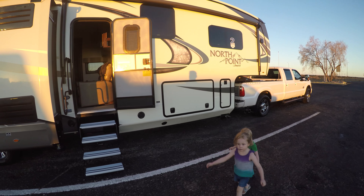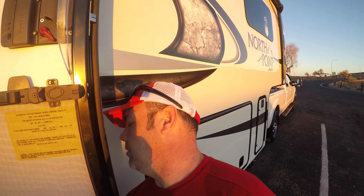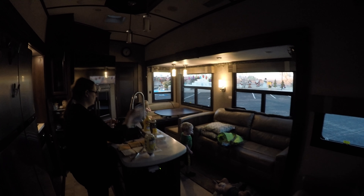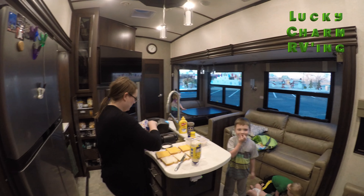Just taking a little break — we're in New Mexico heading back to Texas — letting everybody stretch their legs. Is it time for a sandwich? This is the New Mexico welcome center. They actually have a couple of spots here for RVs and cars to pull in and stay the night, whatever you want to do.